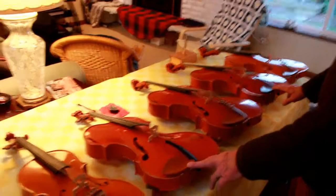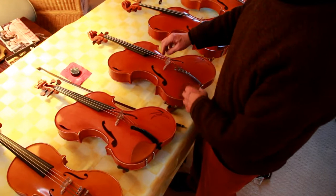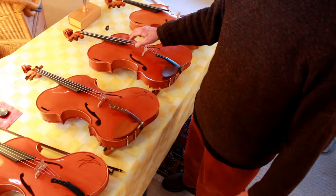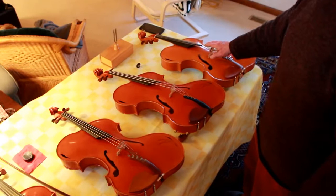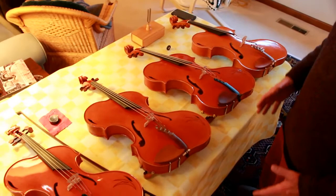These three are different sizes. The smallest one has the string length of a violin — very short from here to here. This one is the equivalent of about a 15 and a quarter inch viola. And then this is the biggest one I make, which is still under 16 inches, about 15 and five eighths. This one is the same size as that, but if you count carefully, there are five strings on it, so that's really more of a jazz instrument, although I have classical players who play those too.